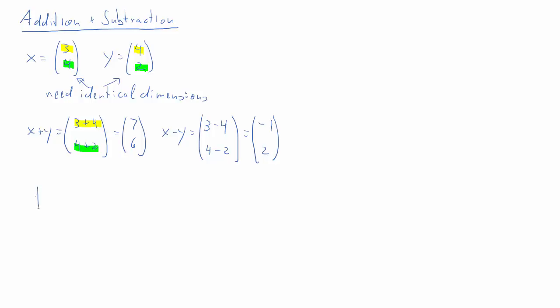So what are the graphical interpretations of these two operations? We'll turn to our trusted coordinate system and let's draw in our two individual vectors first. First x has an x coordinate of 3, y coordinate of 4. So here's our x vector. Our y vector has coordinates 4, 2, so that's our y vector, the red one. So now to add these you go to the end of one of them. Let's say you go to the end of x and you basically add the y vector to the end. And what you end up with is this green vector. So we added the red one to the blue one. We added y to x and the result is 7 and 6, which is of course our result of x plus y.